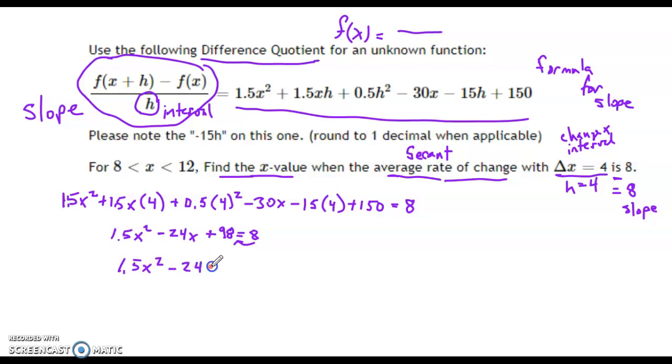And then let's bring that 8 over to the other side. So really what I'm playing with is 1.5x squared minus 24x plus 90 equals 0. And then I'm going to do the quadratic formula on this because I want to figure out that x value. When I do that, I'm going to get 2 x values. That's usually what happens with the quadratic formula. I'm going to get the answers of 6 and 10.